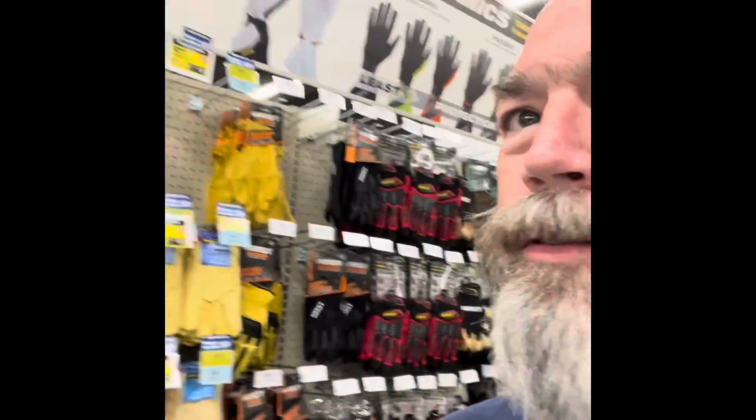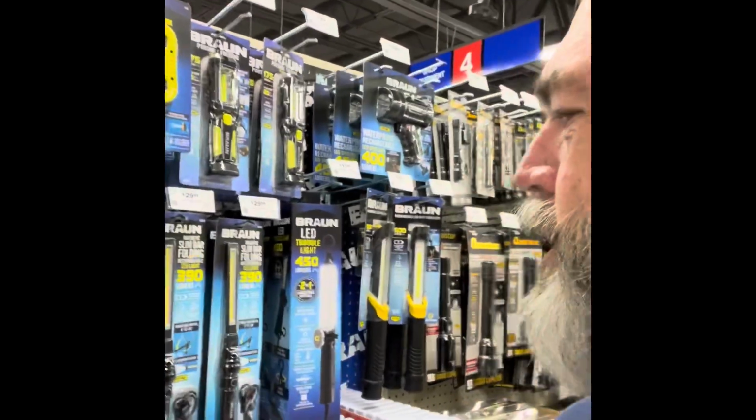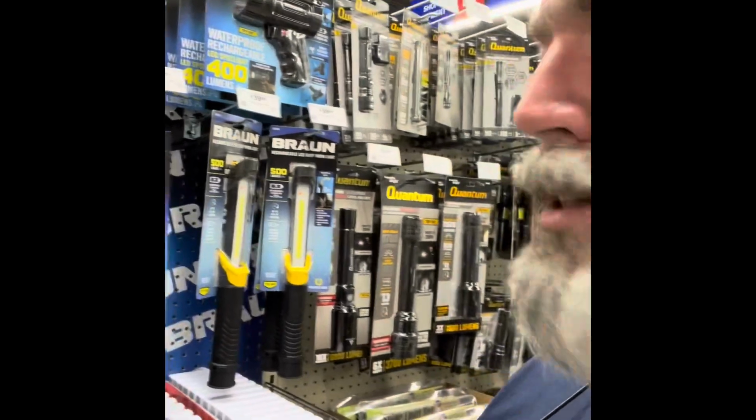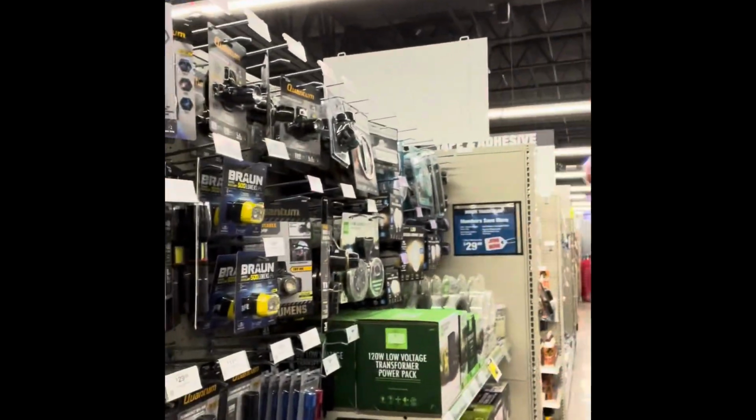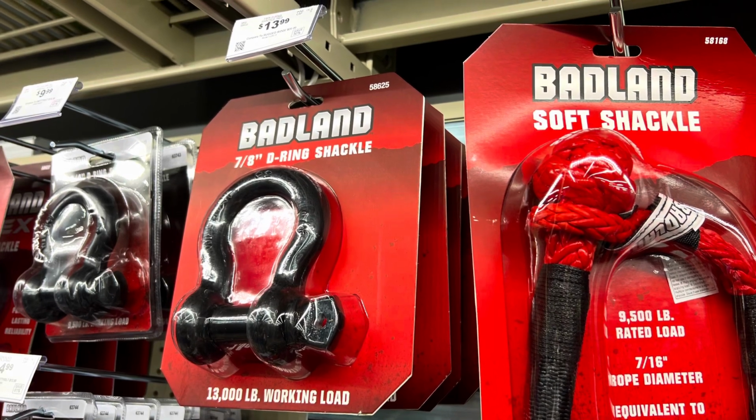So what can you get at Harbor Freight? Pretty much one of everything. I get a lot of my off-roading stuff here, my gear, my supplies. You've got a wall of gloves to pick from, tons of tools, hammers, batteries, lights, super glue. Go shopping in a Harbor Freight and try to figure out all the stuff you should have in your Jeep, like rechargeable lights, headlights for working on your Jeep at night. Let's take a quick look at some of the stuff Harbor Freight has for sale.